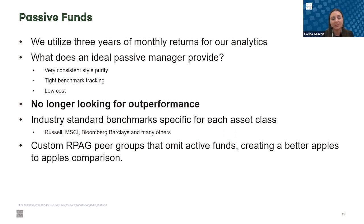Let's use fund expense ratio as an example. Passive funds offer very low expense ratios as compared to active funds. If we lumped all of those together, both active and passive, we wouldn't be able to see how well these passive funds compared in their low cost offerings with those active funds grouped together. So by separating those two out, we're able to have a way better apples to apples comparison and see where peers rank among similar peers. So something unique, just again, a diversifier against other scoring systems that we do that for RPAG.